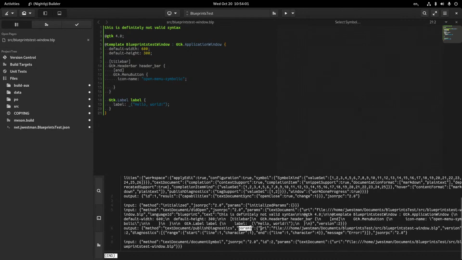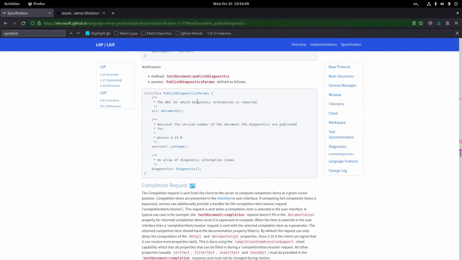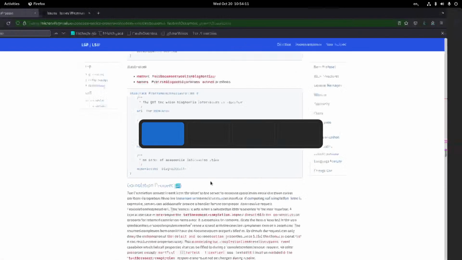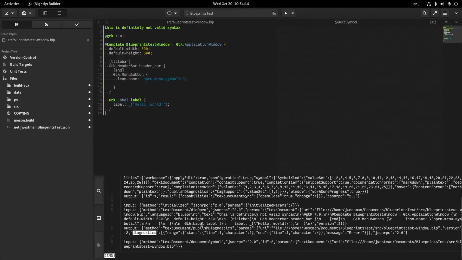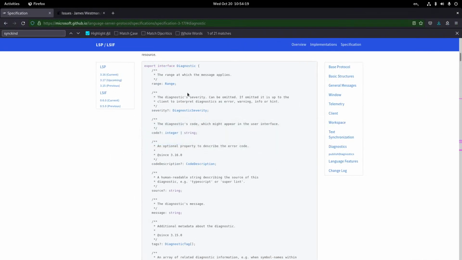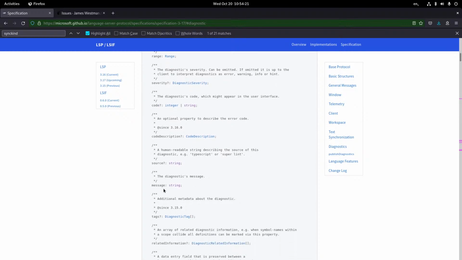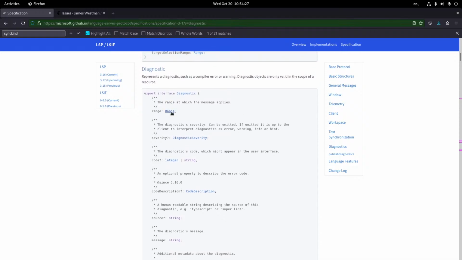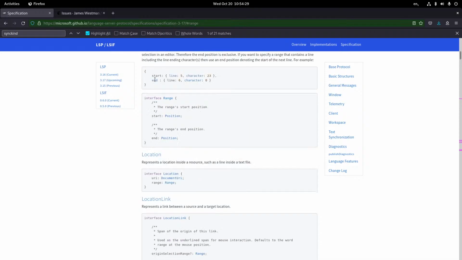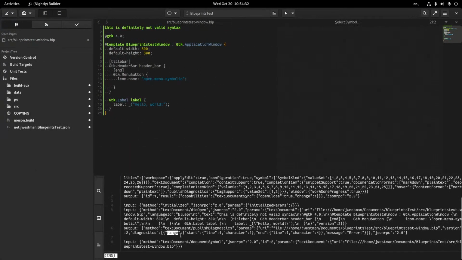Under params, it's got the URI and the version. Then it's got the diagnostics, which is an array, and each item has a range, a message. So that's correct. And then the message is a string, and the range has a start and an end, each with a line and a character. Yep. Okay, so that all looks correct.